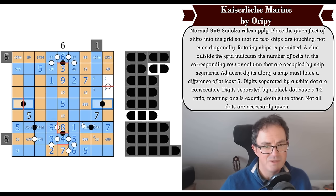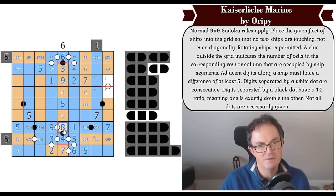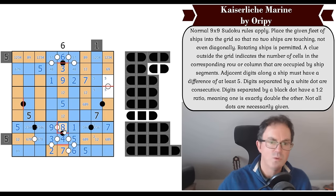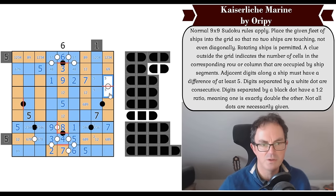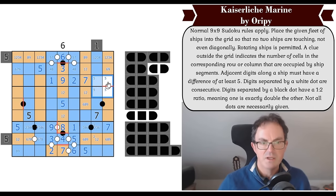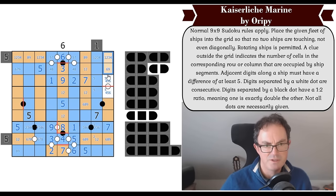Maybe the black dots in row 5. I could well believe that they're under some pressure that I haven't appreciated. Hang on. There's a 5 on this white dot. That is forced, isn't it, in this column by the X-wing. So if there's a 5 on the white dot, the other digit is 4 or 6. So these are from 4, 5 and 6. Oh, don't tell me that does nothing. Feels like it's trying to do something in the column. No, okay, maybe I'm wrong actually. I'm not seeing how I can use that.